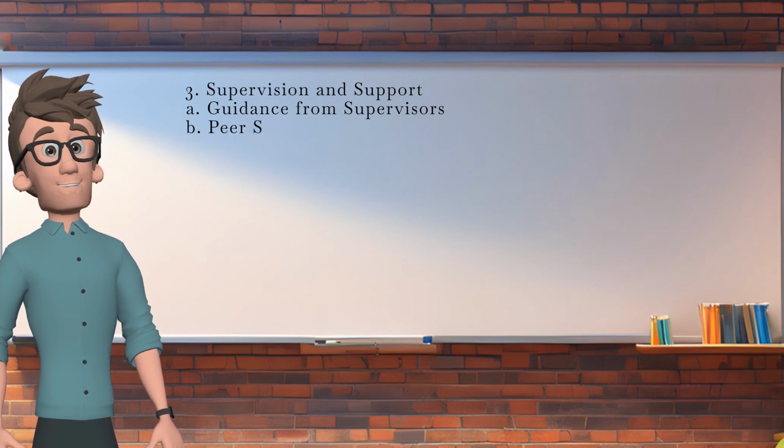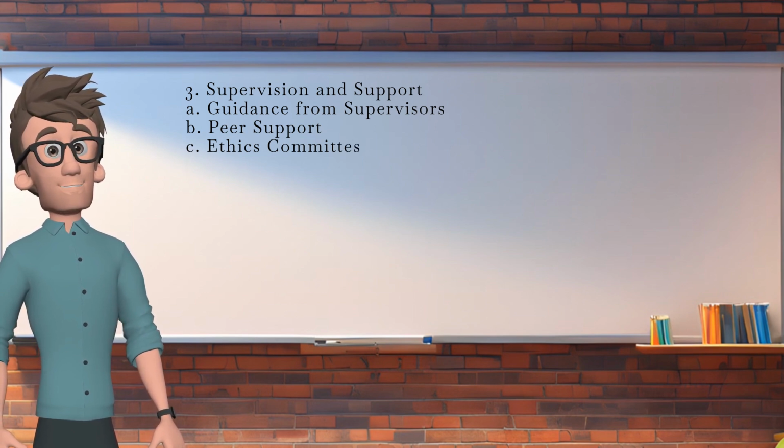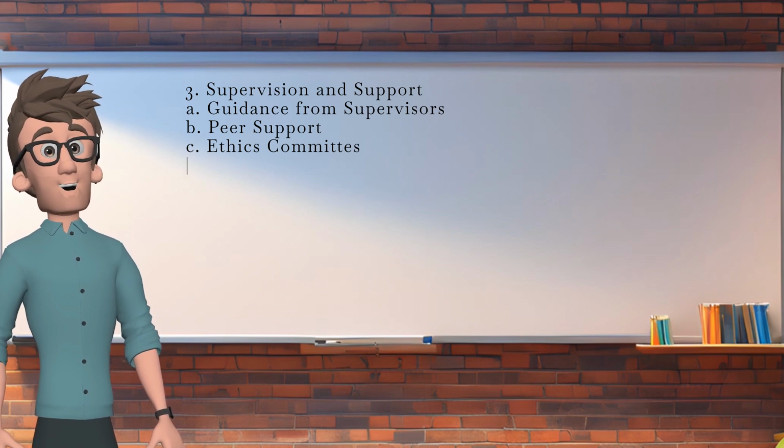Peer support. Definition. Colleagues should support each other in maintaining ethical standards through open communication and collaboration. Example. Peer review sessions can provide a platform for discussing challenging cases and sharing best practices. Ethics committees. Definition. Establishing ethics committees can provide a formal mechanism for addressing ethical concerns and dilemmas. Example. When a provider faces an ethical dilemma, they can consult the ethics committee for guidance and recommendations.